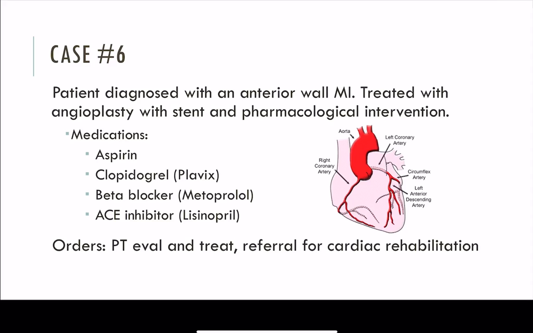Plavix is another antiplatelet, same story, same goal. Beta blocker blocks beta adrenergic receptors, so the goal there is to decrease the work of the heart. It needs to heal from the damage that it just went through, so you want to keep it as low functioning as you can, like decrease the work.